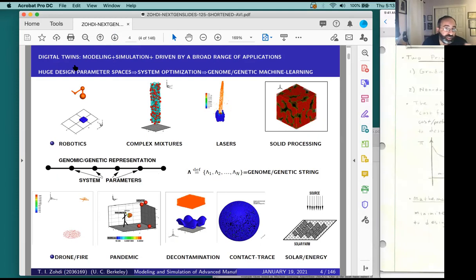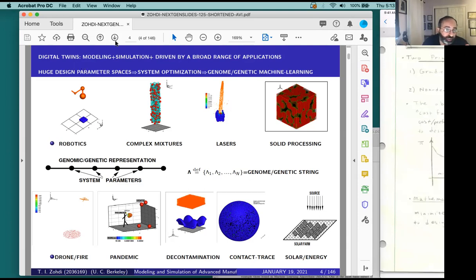So the idea then is in the digital world, you can manipulate these models, you can test them out, you can test extreme events that would otherwise be dangerous in the laboratory or in the real world, and see first what exactly are the best possible scenarios. Then after that, you either build it or control it in the physical world.